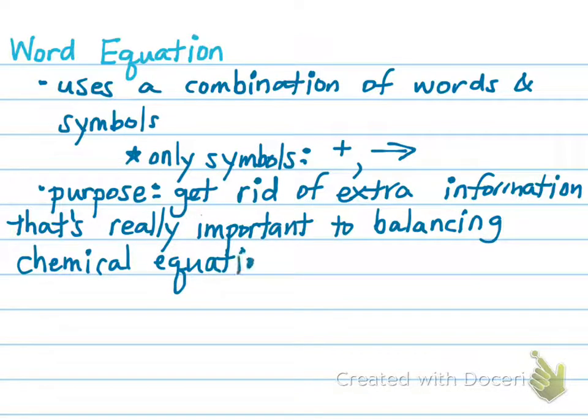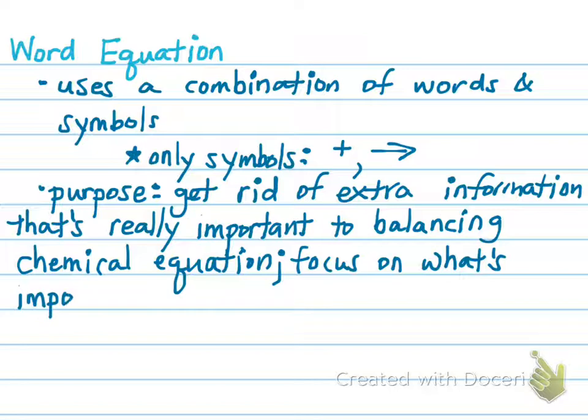Another way that we could say that is that it allows us to focus on what's important. And typically the first thing we're going to write when we do our word equation is our arrow, because one of the things that will also happen is sometimes your textbook is trying to be tricky. Sometimes they'll start by saying hydrogen peroxide is produced by the reaction of hydrogen and oxygen. Well, in that case, hydrogen peroxide is actually a product, not a reactant.